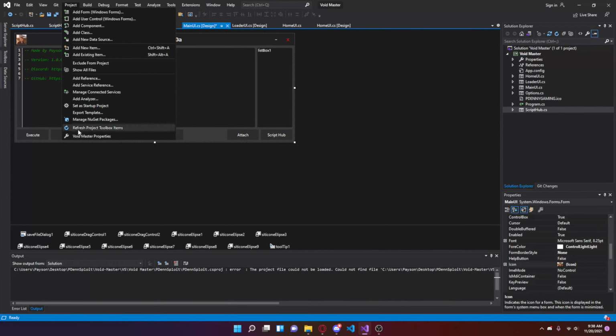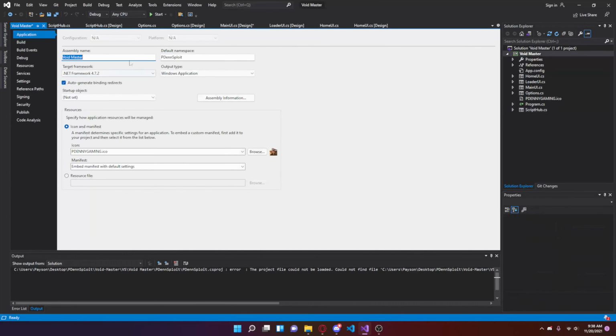and if we go into our project properties, I still need to change the namespace, and I'm actually probably not going to change the namespace. So basically what I did is I took my Roblox exploit, P-Denny, and I basically just copied the source code from that, and I'm just changing everything to say Voidmaster, and then redesigning the UI. And P-Denny Pro is actually coming out pretty soon, so I'm not going to be live streaming how I make that, because that'll give away some of the source and everything, and I don't want that getting out, so we won't be doing that.